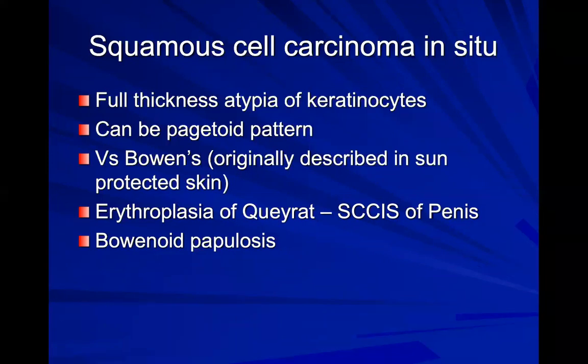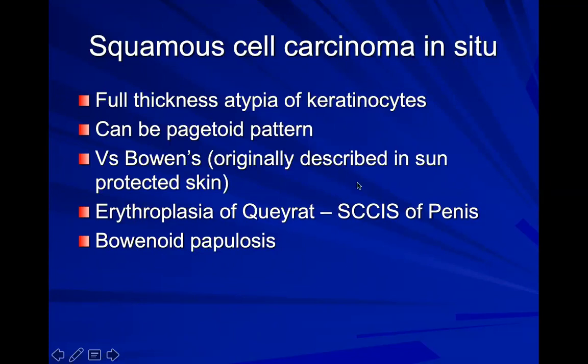A lot of people do use it synonymously, but originally the diagnosis was described in sun-protected skin, probably has more of an HPV-related origin, and so those are what is supposed to be referred to as Bowen's, and it has sort of a slightly different histopathologic look than other squamous cell carcinomas. So I don't use them synonymously. I just call everything a squamous cell carcinoma in situ, and then I'm never wrong.